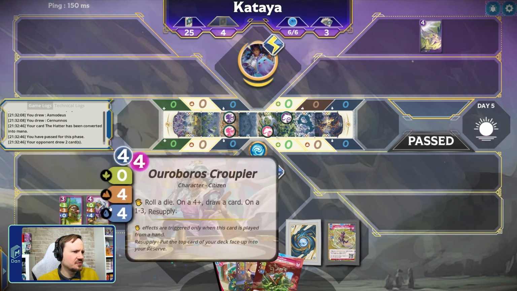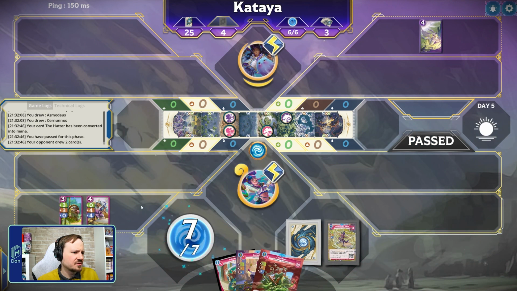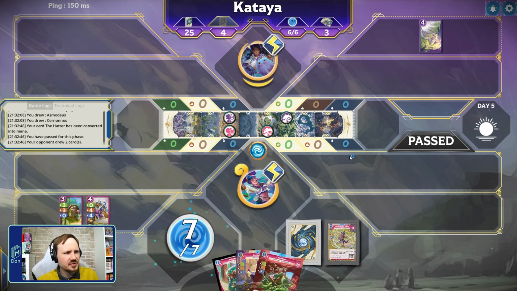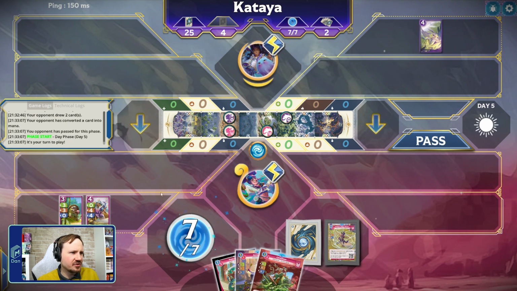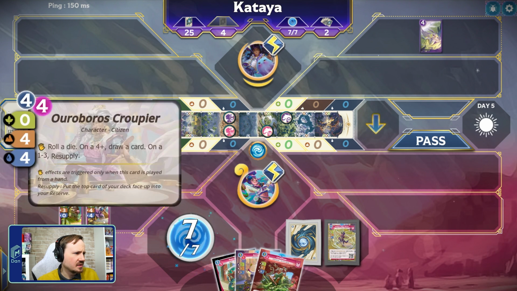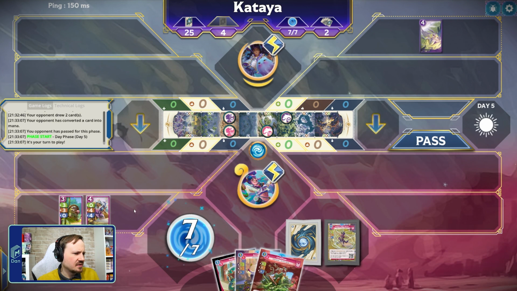Because I think what we're going to do is play Croupier Cernunnos. Croupier Tanuki's not terrible either. And Croupier Paint Prison is another potential line. We certainly have a ton more resources than them now, though. I mean, that feels pretty alright. I'm not too mad about that.